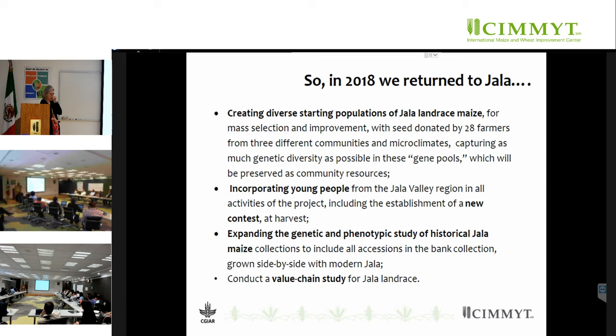of our socioeconomic project. And another thing is that not only were we studying the genetics, but we're also looking at the phenotypes. And we decided we should be expanding more on our understanding of our entire historical collection. So we started out with 13, 14, but we really have a bigger collection of accessions where they're called Hala. And so we wanted to expand that.